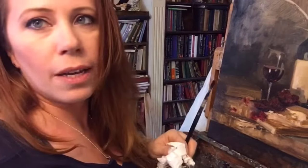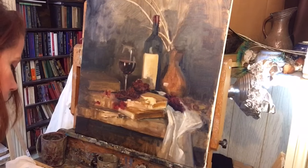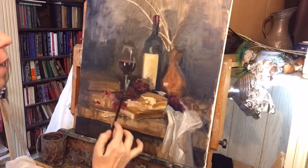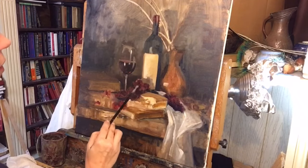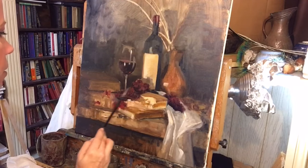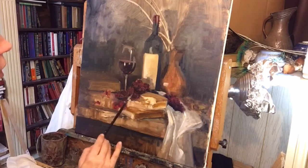What I'm going to do is I'm going to stop now and do some grapes, and I'm just going to work on it in regular time so you can see. I'm not going to do all the grapes, just a few, just to show you how I do it. Okay. So I have ultramarine blue, alizarin crimson, and yellow ochre. A little bit more of this. And I kind of pretty much already have those, as you saw, have a base of the alizarin here. And in some of these areas, I don't know if you can see on the film, but I did do some cadmium red in there just to help have more of that translucent effect.